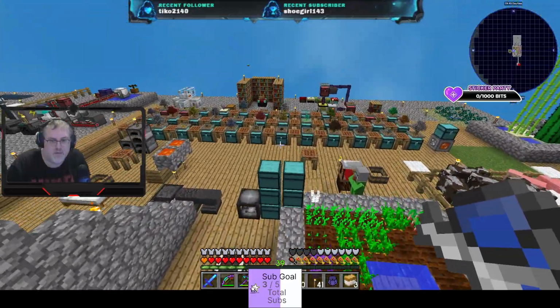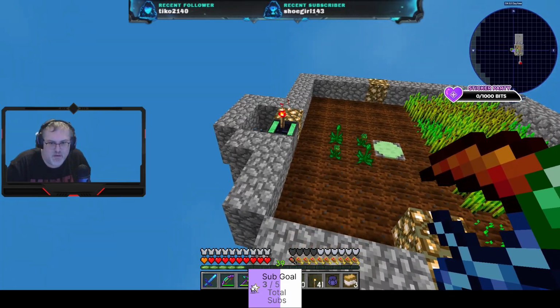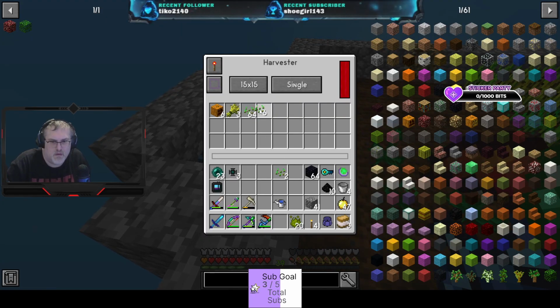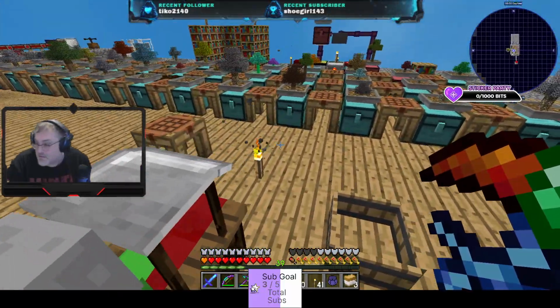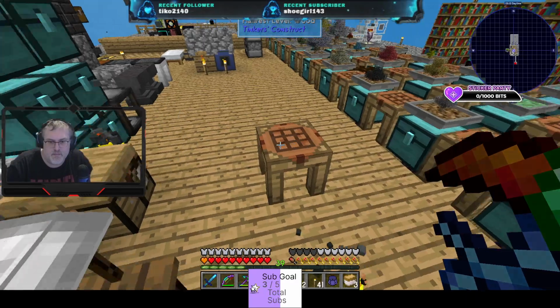What we can do is we can make a couple more Inferium seeds, right? 16. So we can make two more. Like so. Hi, Chewy. Do that.